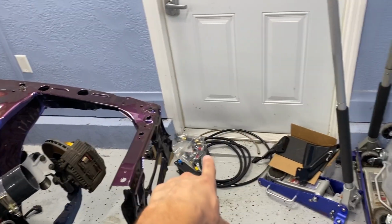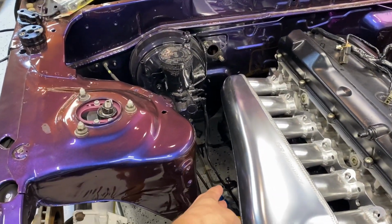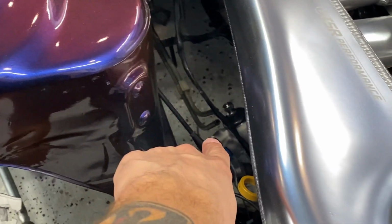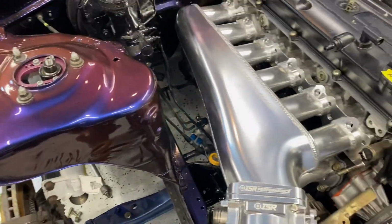Chase Bays just sent me the fittings that I was missing, so I might throw those in there. I know the rack itself has a little bit of juice in it, but I plan on throwing on the tie rods. I'm not going to tighten everything because, like I said before, I really want to buy a full suspension kit for the car, so I can lock in where the wheels are going to sit and where my alignment is going to actually be.